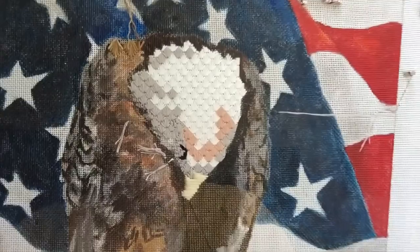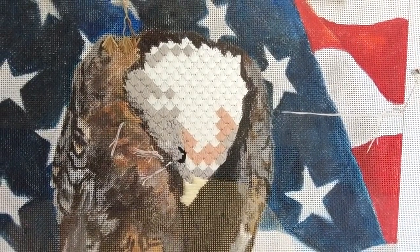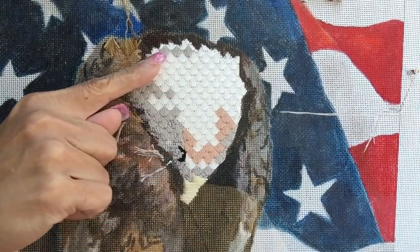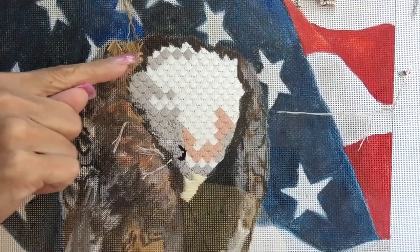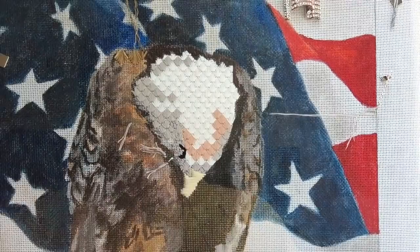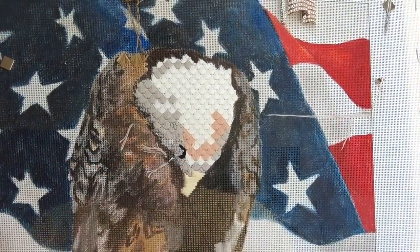The update with my eagle: remember in previous videos I have stated that this one has decorative stitching, and basically the entire piece is made out of decorative stitching, which takes a little longer. The basket weave is very straightforward, but this one's a little bit more complex. So this is the section that I finished so far. I'll try to get a close-up of that. Basically this stitch is used to give the illusion of feathers going backwards. I've started the stitch that is going to be for its body. The beak is basically done already. That one actually was done previously.